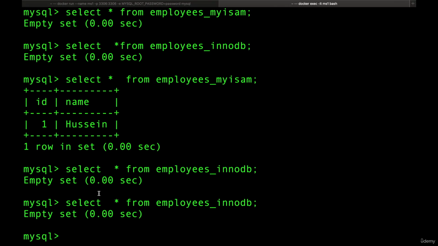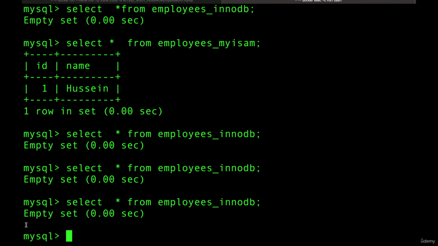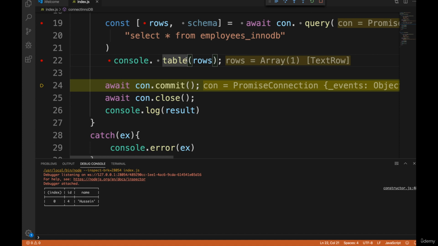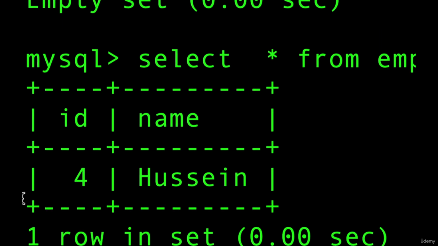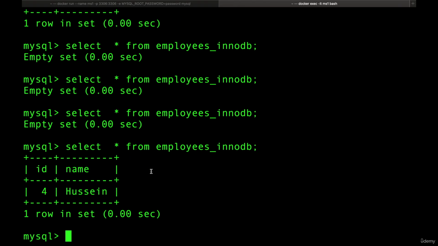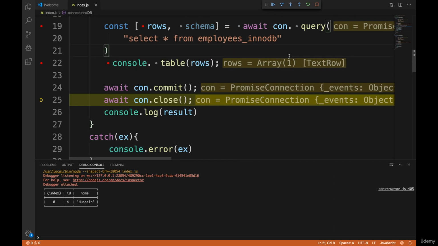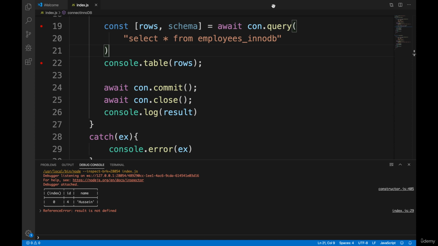Guess what? I go back here, select star. It's an empty set. Other clients cannot see my changes. But the moment I commit, I go back. Look at that. It's right there. Okay, guys? So that's essentially what transactions are. With MyISAM, you can change the engine; MyISAM doesn't support transactions, InnoDB does. Foreign keys, all that stuff. So this is just a little demo showing you the difference between InnoDB and MyISAM, and the idea that you can change the underlying database engine and do coolish stuff with it, guys.